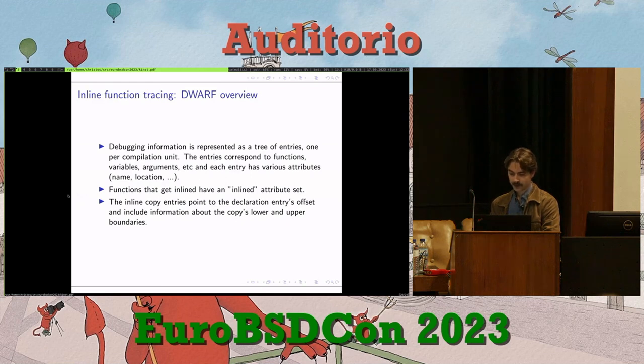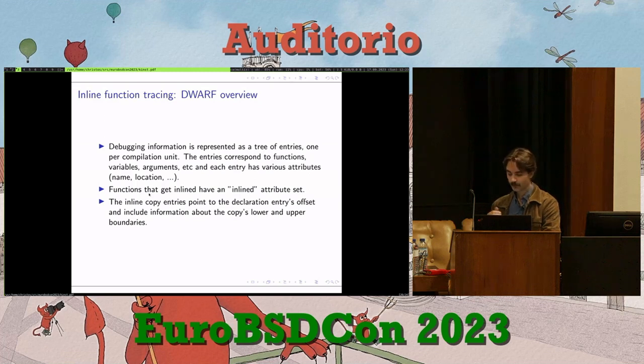Each entry in the tree has certain attributes, say, as I said, its location, name, the file that it is being called from, and it also might have an inlined attribute. So when libdtrace parses the tree, if it sees that we match both the name and the inline attribute, we know that okay, we have an inline function here.